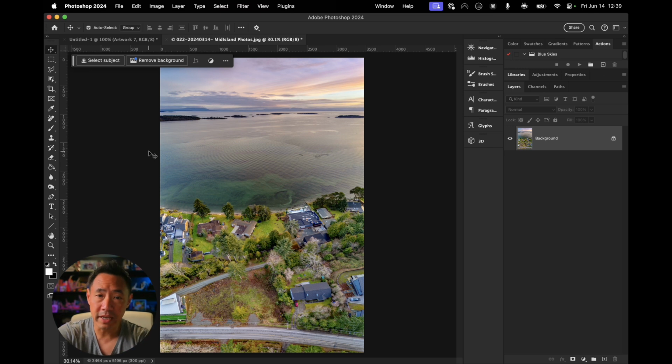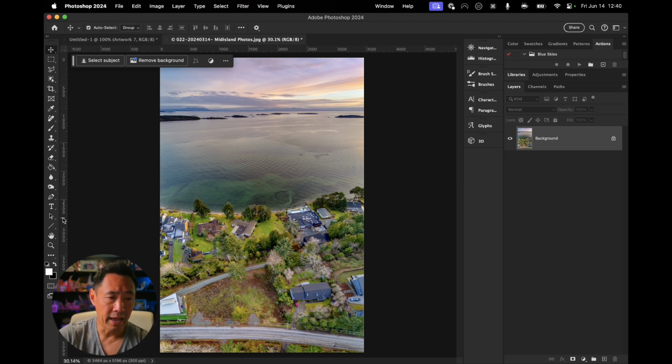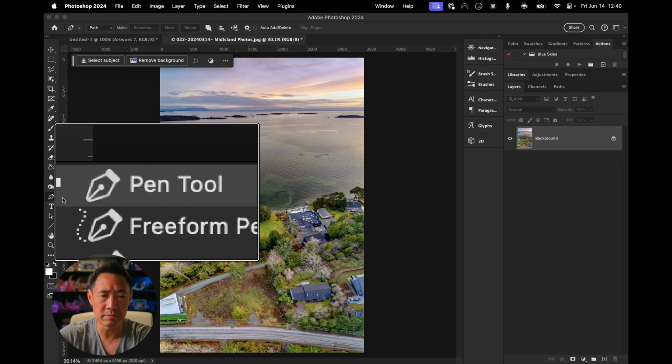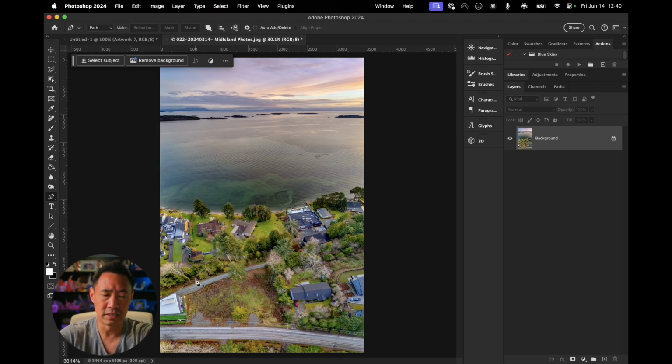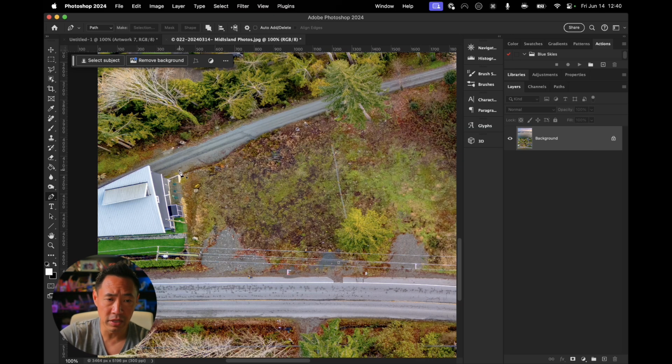All right. To begin, I'm going to select my pen tool by pressing P. With the pen tool, there are various types here. I'm just going to select the standard one right now because I'm just going to get a general outline of the spot. I'm going to press Command 1 to get to 100%. And the property line goes from around here to here, roughly around here, down the fence line, and back. Now, obviously, I need to move a couple of these because they're not precise, and talk to your realtor, make sure that you know exactly where those are.